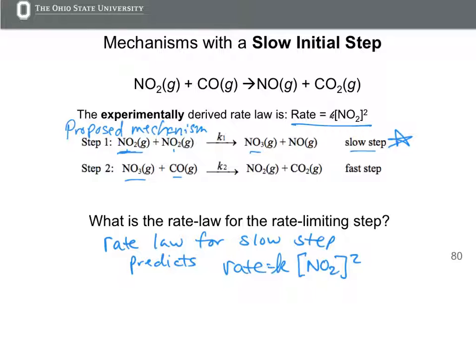Does that make sense? Yeah. So those steps, do we have to calculate them or derive them or anything, or are they actually given? No, so the steps will be given. Usually, in real life, this is a proposed mechanism based on some experimental details. For what you're going to see, problems where it says this is a proposed mechanism, step 1, step 2, step 3 if there is one. What's the rate law?